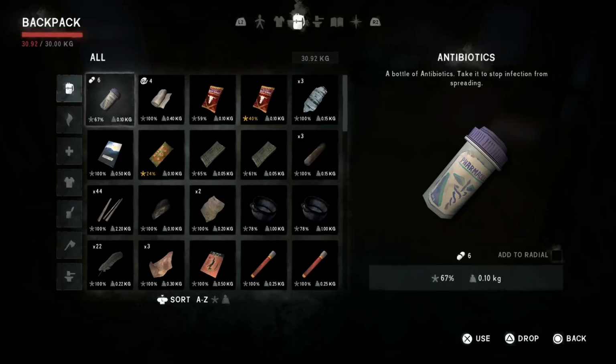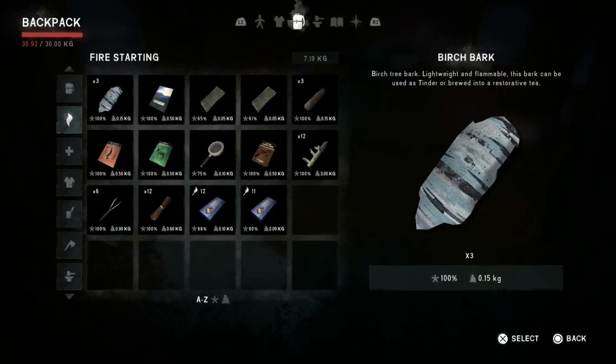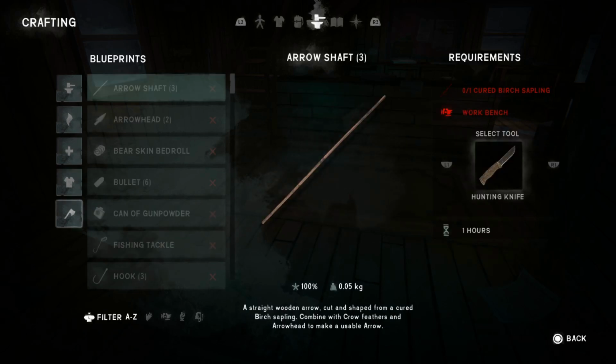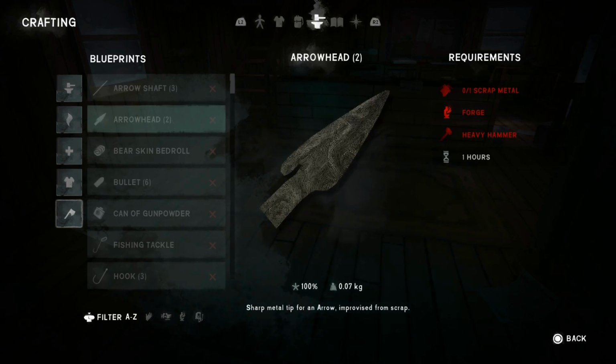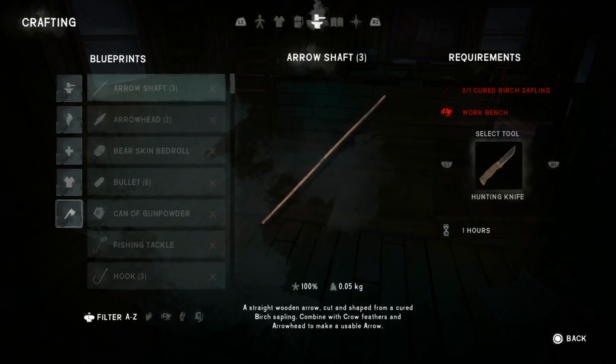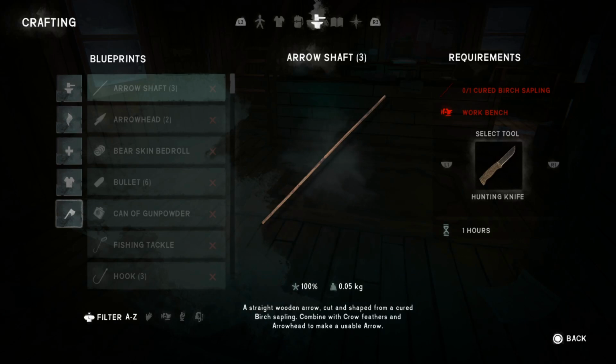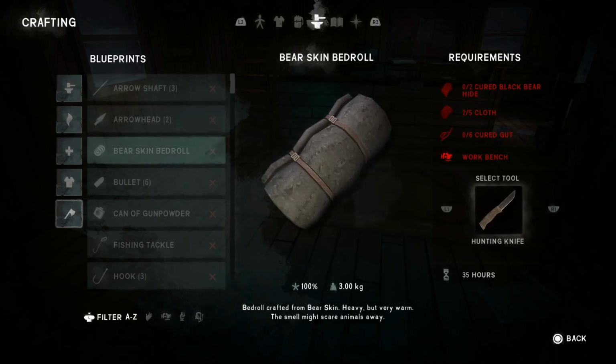So one thing I want to look at very quickly is just how long... Oh, weapons, isn't it? So the arrow shaft, you need... Oh, I can make the arrow shafts at the bench, so that's good. The arrowhead, you need to go to the forge to make. So it's 1 sapling makes 3 arrow shafts, so that's good. And 1 scrap metal makes 2 arrowheads. So I've got quite a lot of arrows here that I can make.